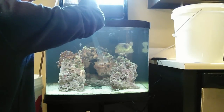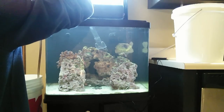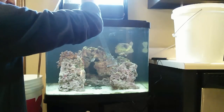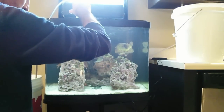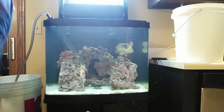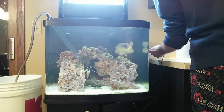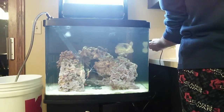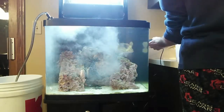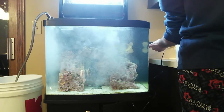I'm going to come in the middle here and suck up some water for a bit. There's a lot of stuff floating around in the column and even though it's really hard to see I'm definitely pulling in a good amount of junk. Because I'm removing water and we're going to hit the minimum water level, I'm going to turn off the pumps. I do have a digital aquatics reef keeper — there go the pumps — that I haven't really talked about much but will maybe cover in a future video.